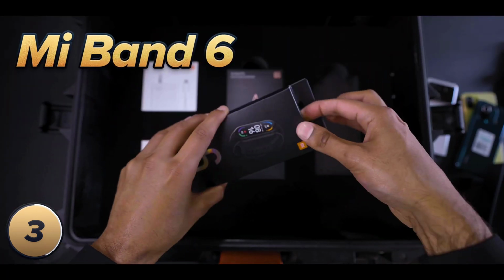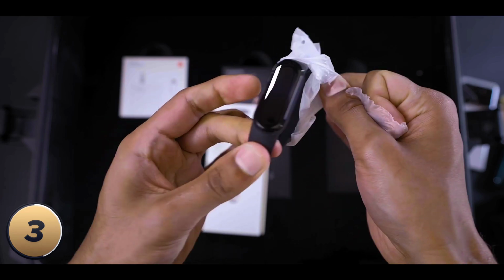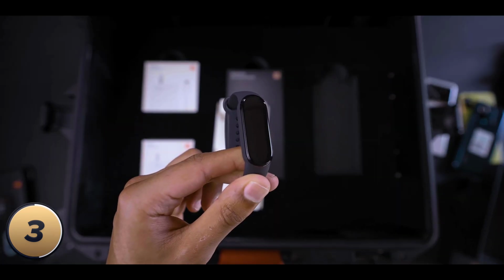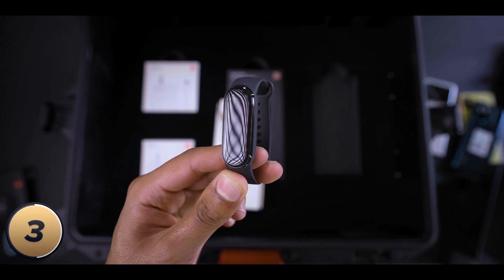We've got a Mi Band 6, which is their latest activity tracker. I gotta say, while Xiaomi is up against strong competition in the phone market, these bands are one area that they've just killed it. Mostly because I think their competition wouldn't even want to enter this kind of price point.